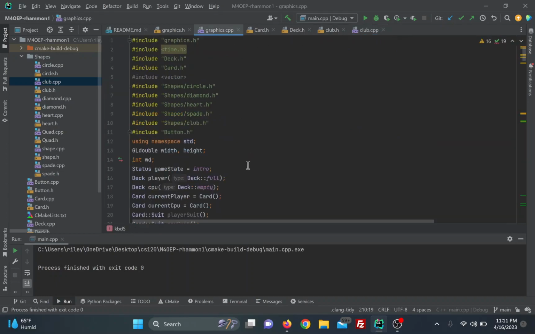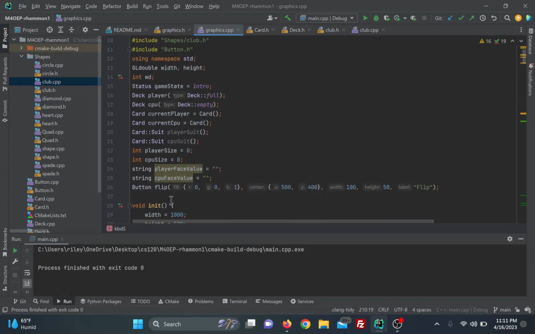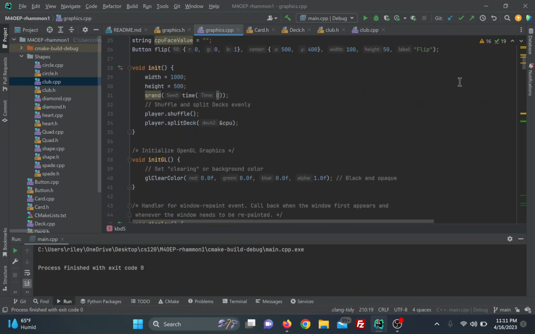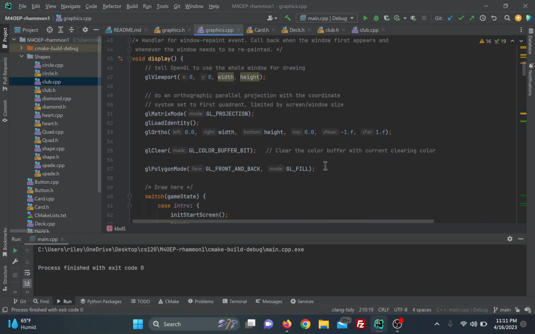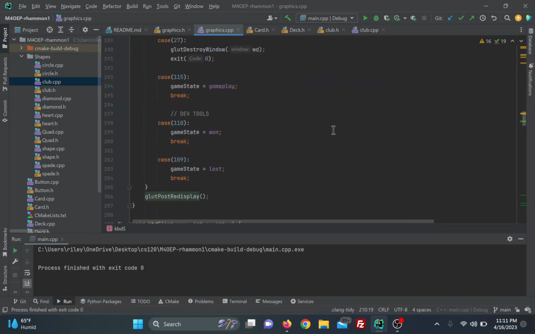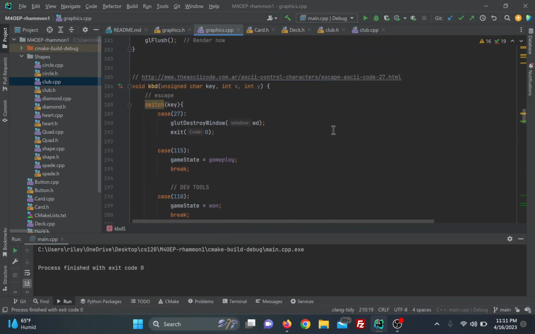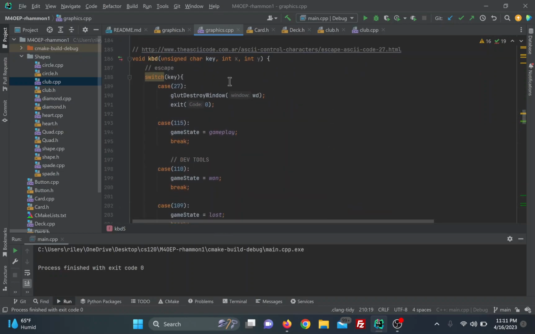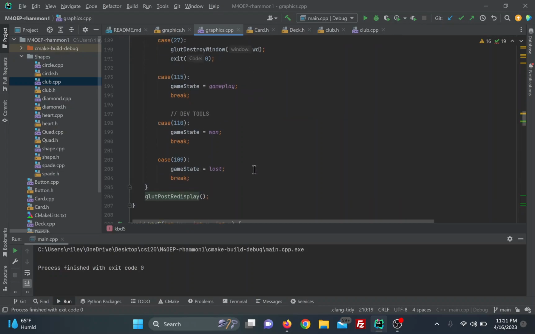Then the last thing is I'll just do a small run through graphics.cpp pointing out the important parts. This is just the instance variables, creating the button, init GL, just creating the window, display, creating the viewport. I'll come back to this in a moment. Then keyboard, this is for escape, close the window.